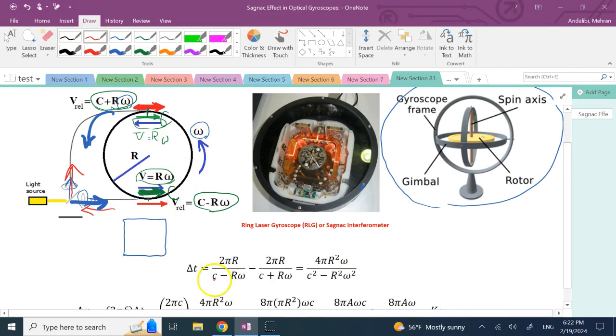Now, if you simplify this here, if you multiply the denominators, you get c squared minus r squared omega squared. And then the difference between these two is going to be multiplied by 2 pi r. So this is 2 pi r times, of course, c plus r omega minus c minus r omega, which is clearly 2 r omega. And if you multiply, you get 4 pi r squared omega, divided by that. So this is the time difference between the two.